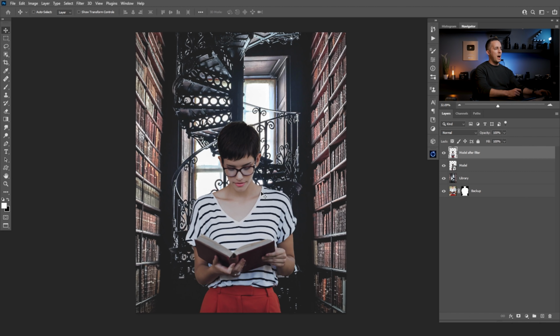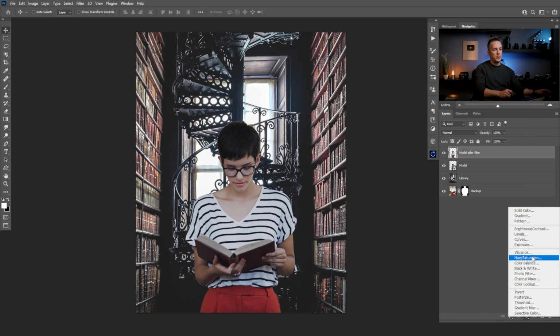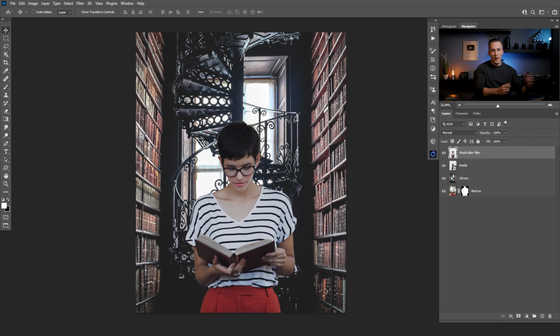And now I will show you how to match lights. If you don't have this neural filter, if you don't have this new option, which works even better in some other situations, so if you have it, try it. In certain situations it works amazing, in some situations like this it works okay. You can just do that manually by tweaking the saturation and the colors with, for example, a hue and saturation adjustment layer and color balance. That will work too on a model, so try it like that.